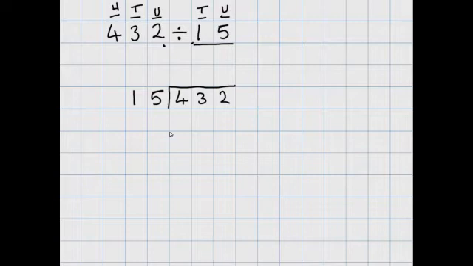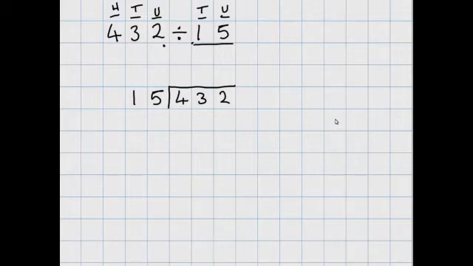It's almost the same as our short method. We're going to ask for each column how many 15s will fit into each column, or how many groups of 150 can we make, how many groups of 15 tens, and how many groups of 15 units. It's always very useful for this method to start off by just noting down, maybe at the side of your page, parts of the 15 times table.